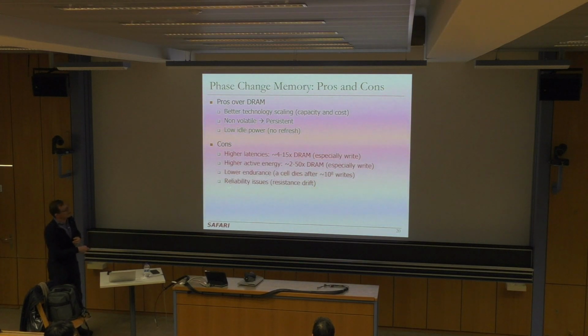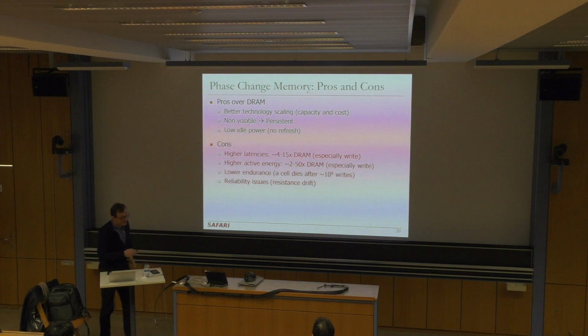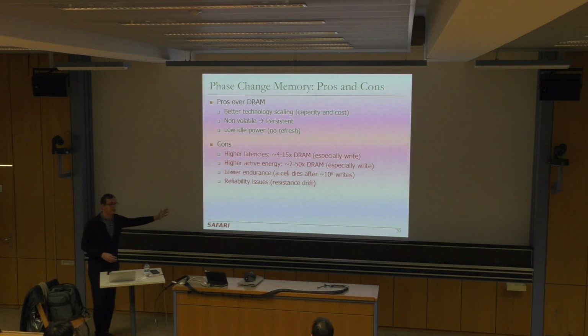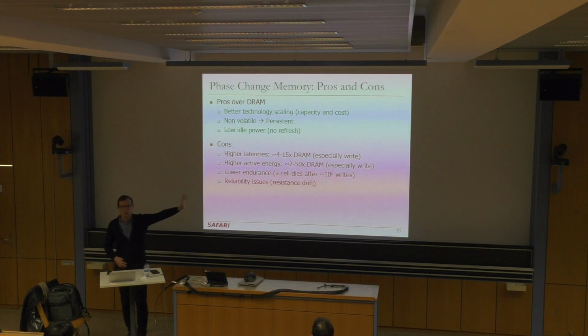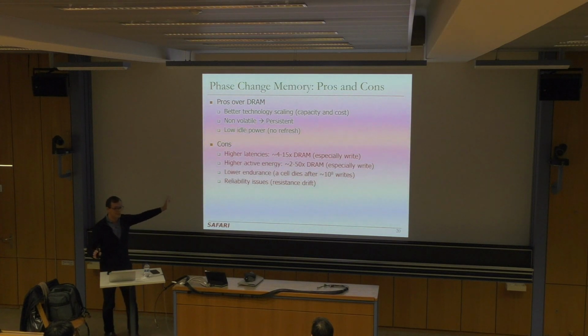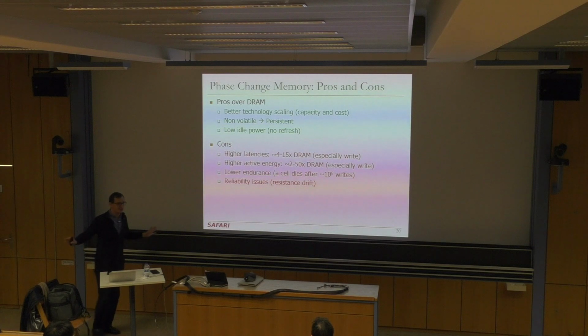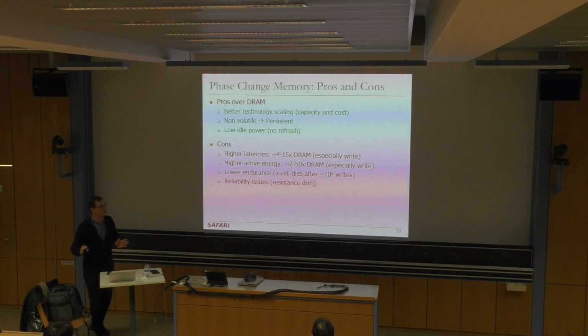Basically, if we summarize the pros and cons of phase change memory over DRAM, the pros are very promising. Essentially, we have better technology scaling, so we get better capacity and better cost over time. Even though at the points we examined in 2007, that was not the case. Clearly, the capacity was 64 megabit, and the cost was much, much higher than DRAM. But if you project out to 20 years, and if the technology is going well, then there's no question that this is going to be a much lower cost technology than DRAM.